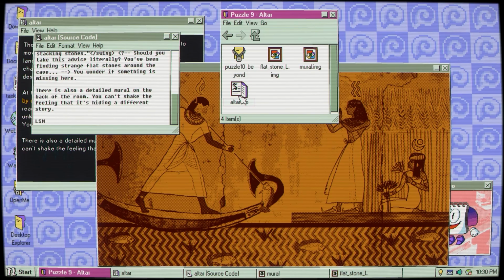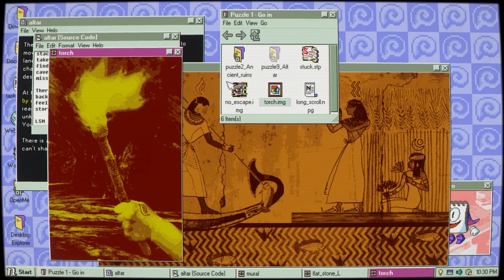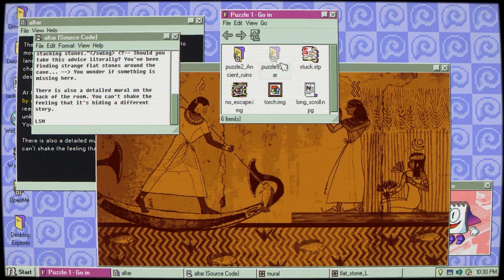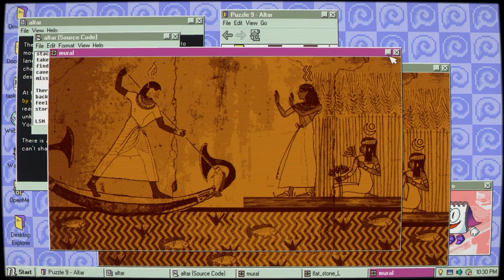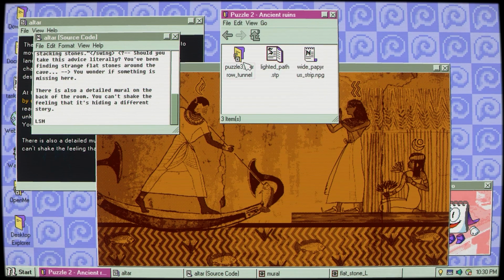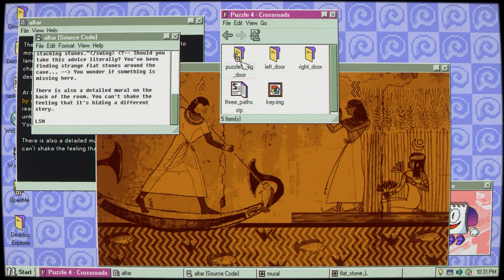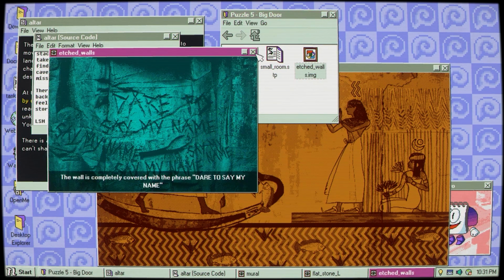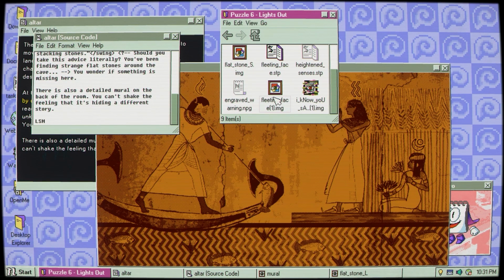We have seen the flame thing before though, right? On your hand? No. Was it the next one? Yes, a fire. Key, no. Etched wall, no. Leave.